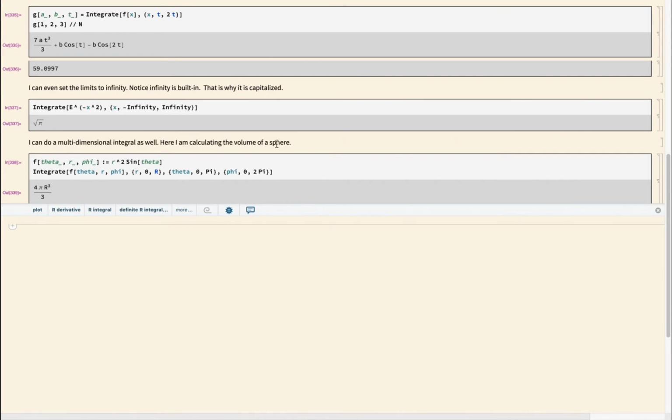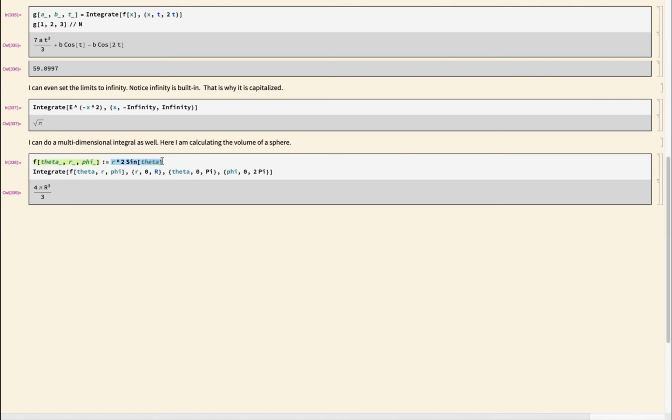I'm calculating the volume of a sphere here. Okay. So I'm going to integrate that function that depends on three variables. So I got to put each of the three variables here, and I'm going to do a three-dimensional integral. Okay, so function first here. Okay, and by the way, if I wanted to, I could put this expression here in instead of the f. I could just copy and paste that in, but this is a little bit cleaner. Okay, so now I've got my three things I want to integrate with respect to. I'm setting the limits for each of the three things here.